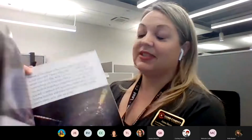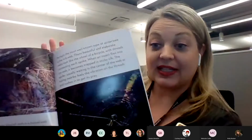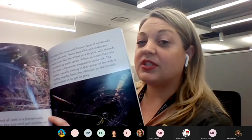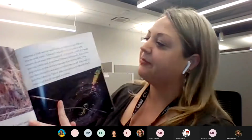So I have this amazing book, The Next Time You See a Spider. If I was utilizing this with my students, I would say that whole little spiel about the author usually puts the most important idea in the first sentence, and all the sentences after that are the supporting details. But we need to pay close attention to what the author says at the beginning so we know what he really wants us to know.